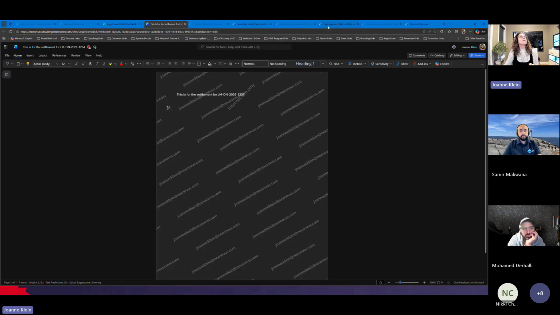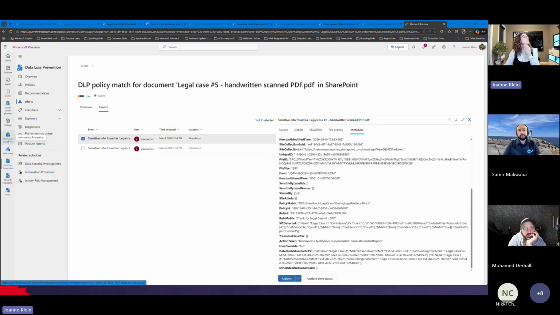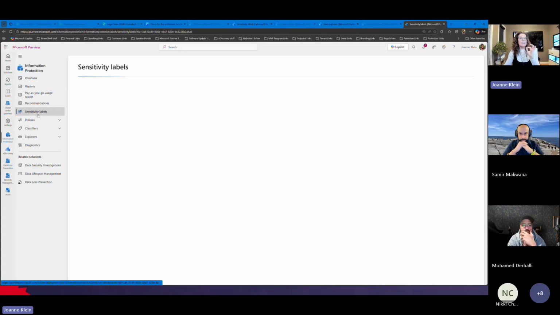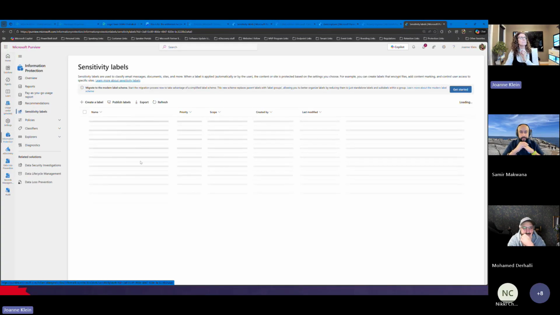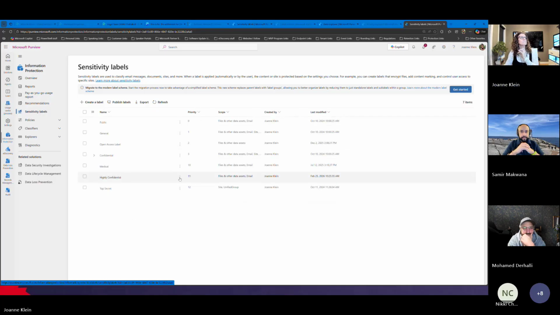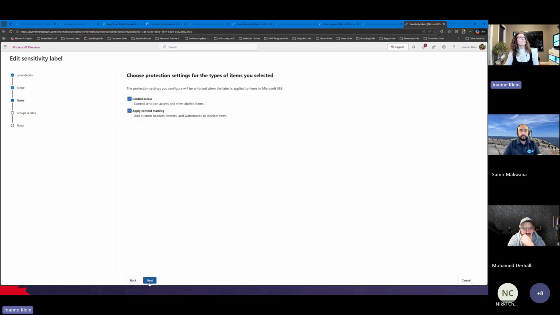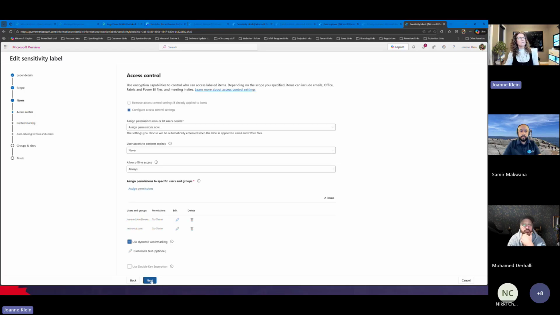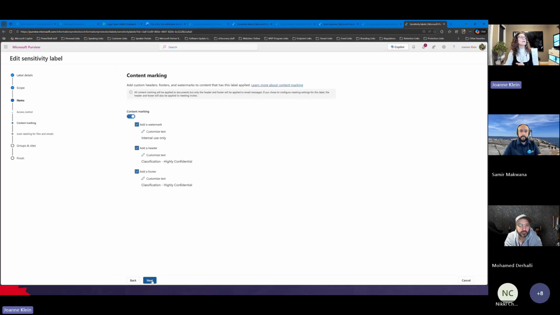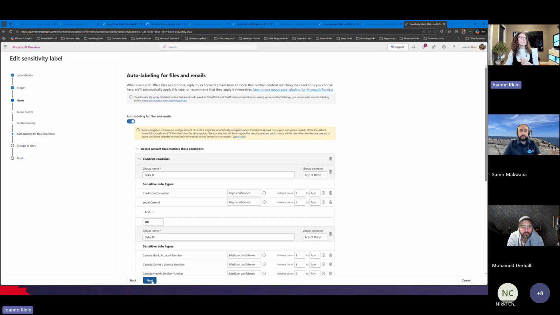oh, I've got things hidden under this thing. Oh my goodness. I'm going over to information protection, and I'm going to look at the definition of that sensitivity label, highly confidential. Okay, not going to go through this. There's a whole bunch of settings for a sensitivity label, a priority. I want to get to the setting. This is where I set the watermarking. There's permissions you set in there, header, footer.